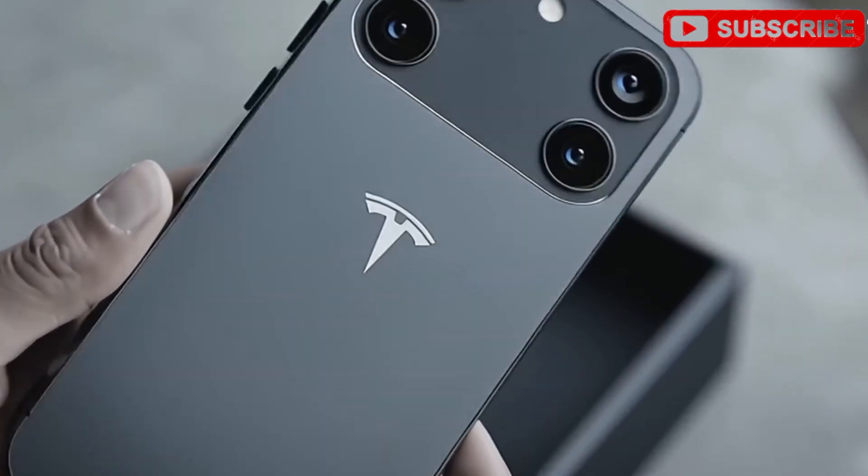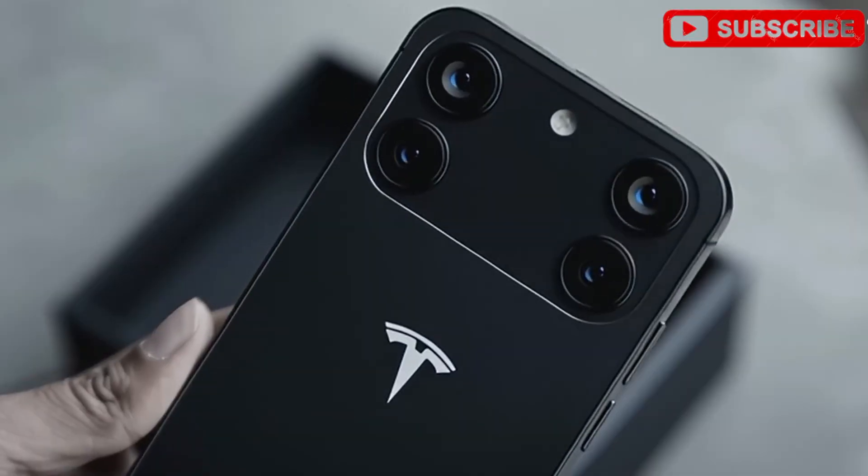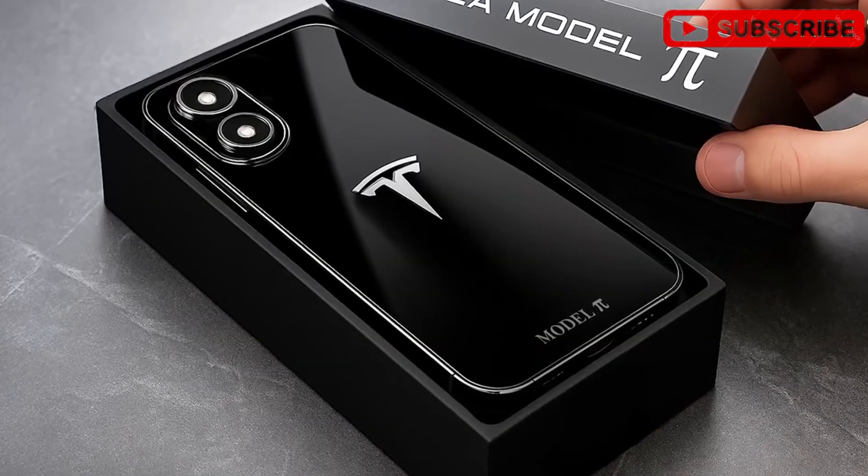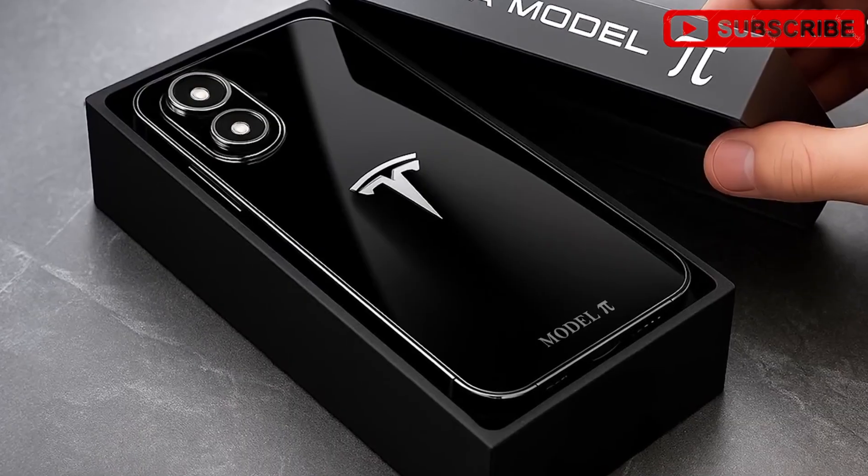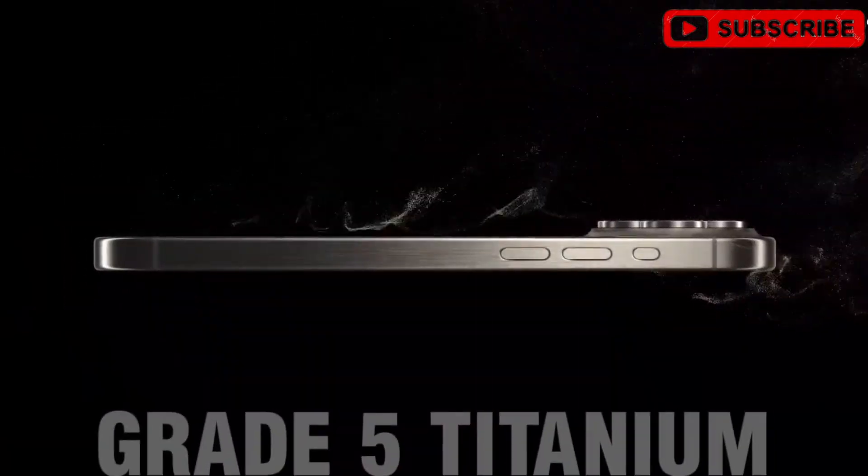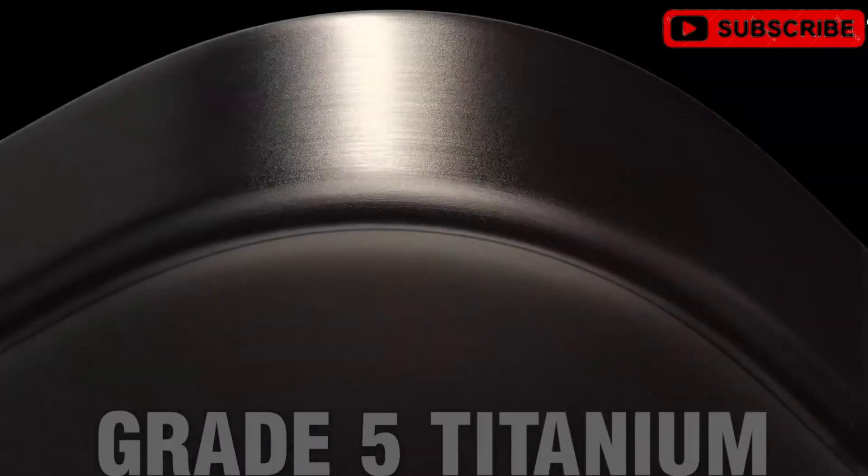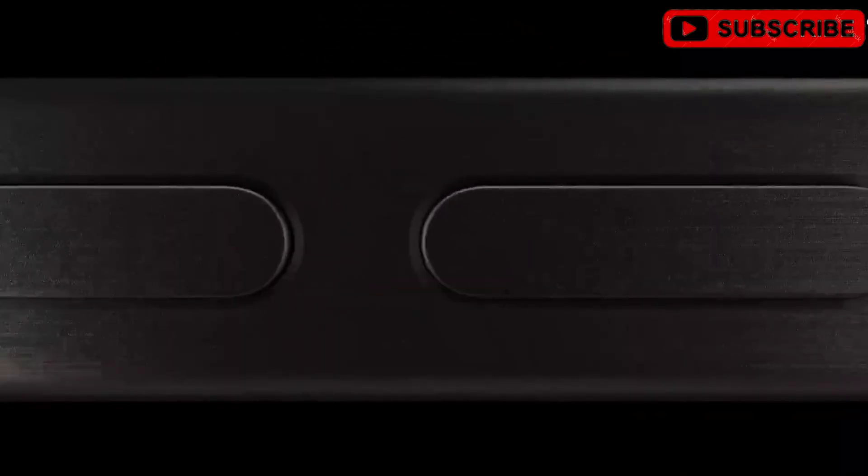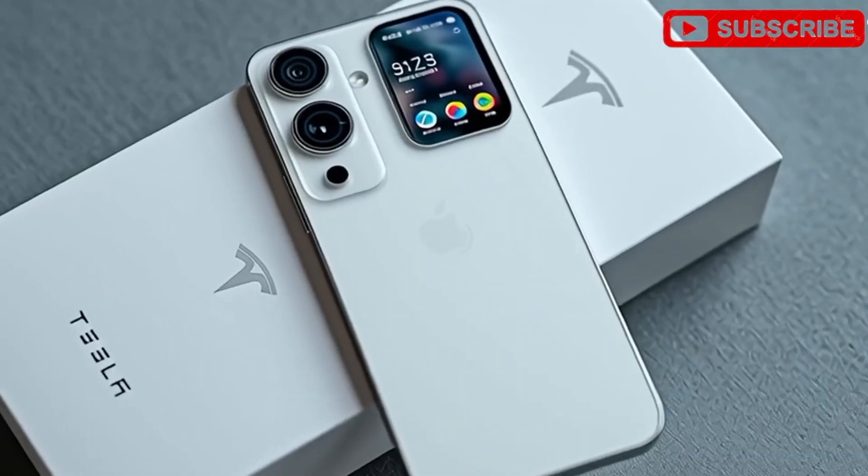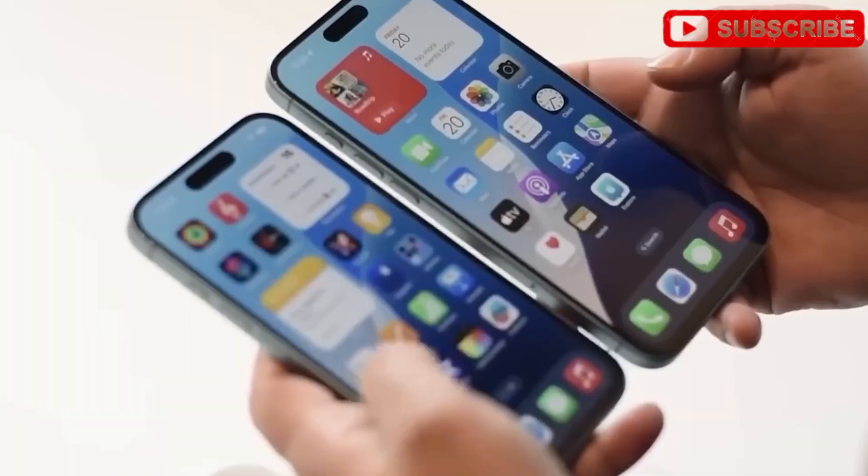Let's start with why this phone exists. The smartphone market has grown complacent. Apple's designs have barely evolved, and their focus on flashy aesthetics often overshadows practical innovation. Elon Musk has been vocal about this, pointing out that recent iPhones feel like recycled versions of their predecessors. Frustrated by this lack of progress, Musk fast-tracked the Tesla Pi phone, originally slated for 2028 or beyond, to challenge the status quo.